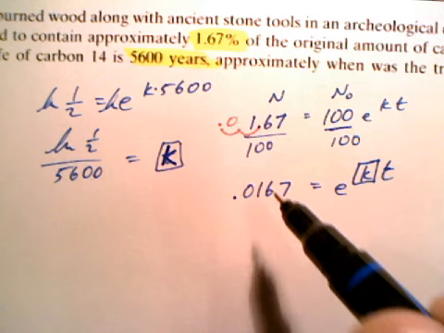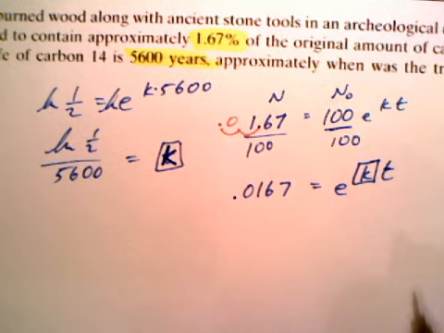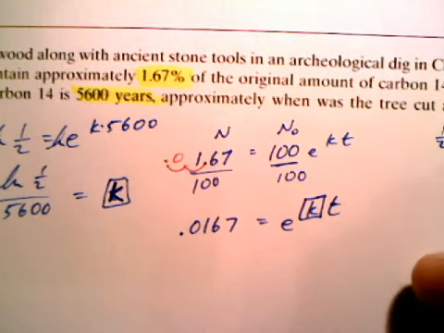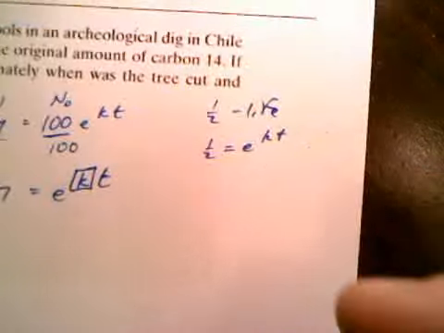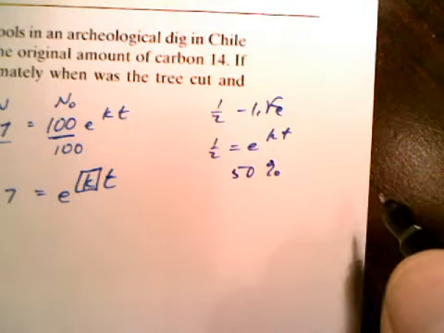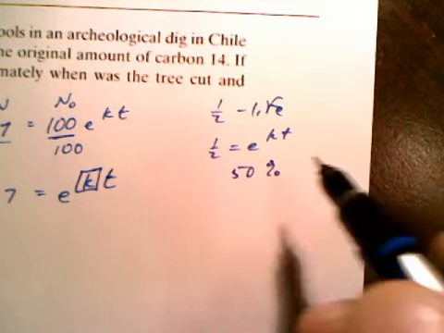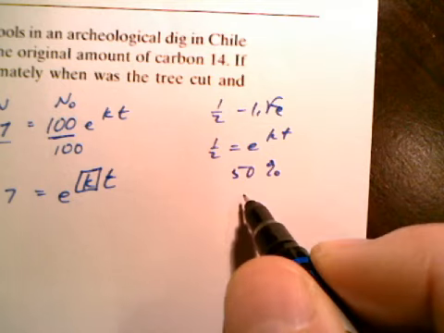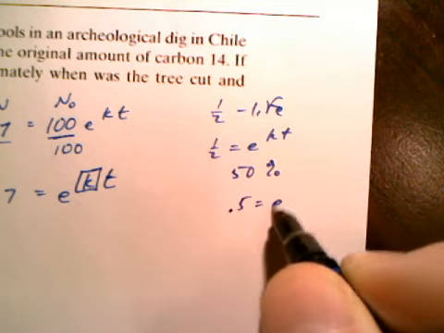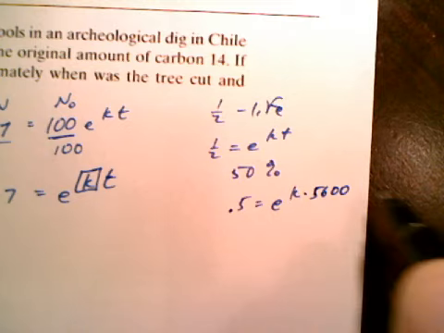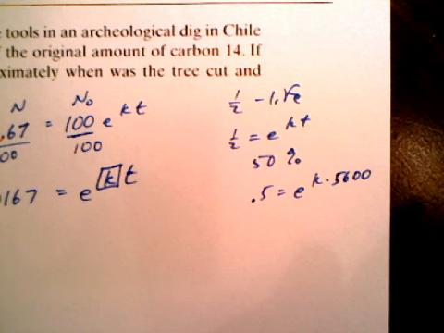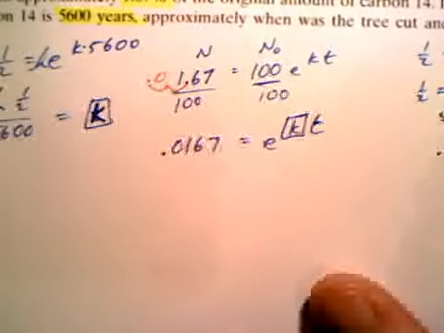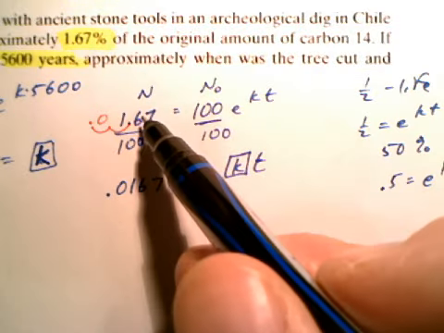1.67% was left. Think of that as related to the half-life formula. The half-life is one-half equals e to the kt. If you converted the half-life to a percentage, you would say 50% of the original amount remained at the end of, in this case, 5600 years. If you convert 50% to a decimal, you get 0.5. So 0.5 equals e to the K times 5600. You could have said half-life, or you could have said 50%, that takes 5600 years. Hopefully that's making sense, that you don't get hung up on this percentage because it's just another way of saying how much is left over.